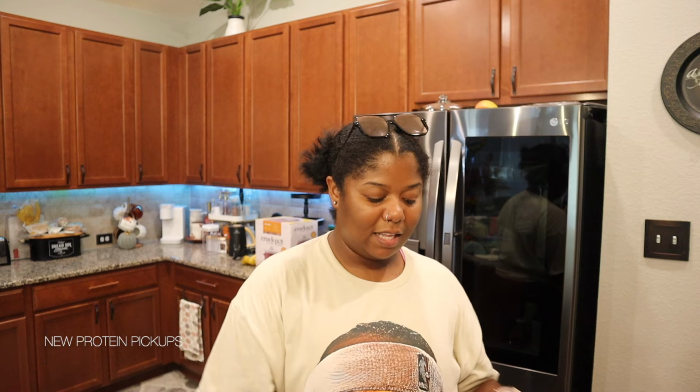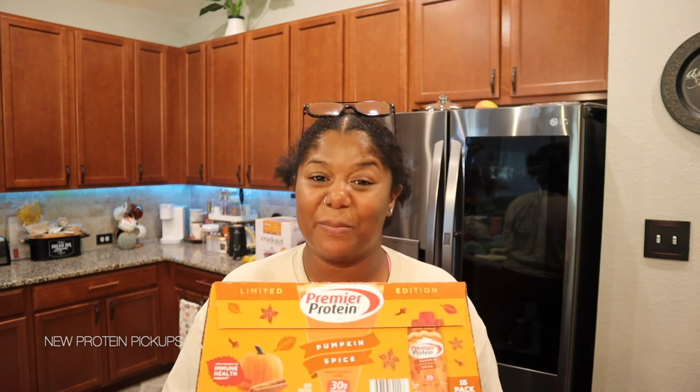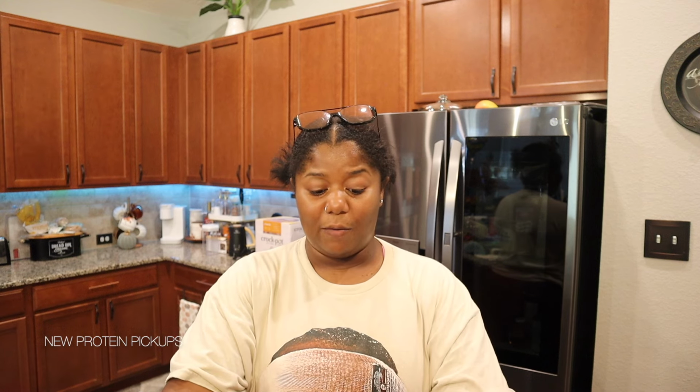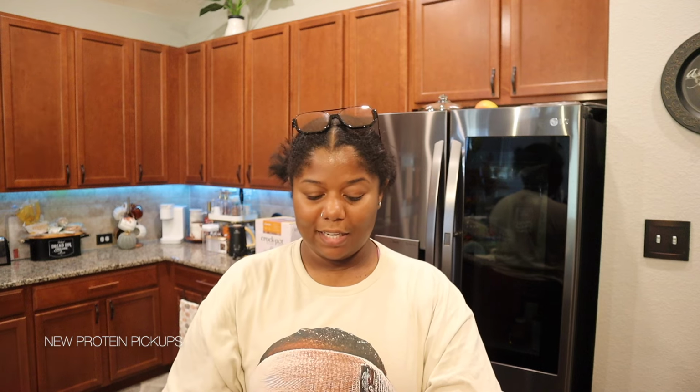So 42 grams. And then I got these. I know people have their opinions about these, but I like them. And I saw they had a new flavor, pumpkin spice. Come on. So I got the pumpkin spice ones. These are Premier Proteins, by the way, and these have 30 grams. I was gonna get the Atkins meal replacements, but those only have 15 grams of protein. I'm realizing that I don't eat very much, but I drink a lot of things. I love a drink, you know? So I figured I would up my protein through my drinks. We have more protein stuff coming in tomorrow or Monday, and a whole other supplement haul. But this is just what I got today.